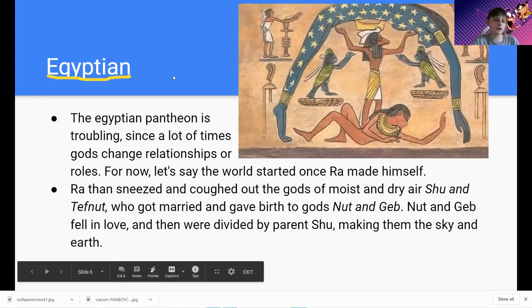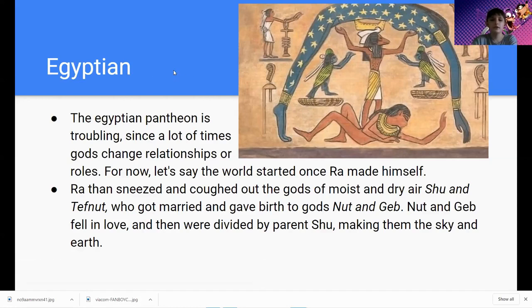So let's start with the creation myths. The creation myth of Egypt normally goes that one god created himself out of the waters of Nun, which is nothingness. I'm going to go with Ra, because Ra is more commonly recognized, but depending on the time span, you'll either hear Ra or another god named Atum. So Ra, the sun god, created himself. He was a real self-made man. And once he created himself, he thought it was sad that there was nothing. And so he sneezed and coughed out these two gods named Shu and Tefnut, the god of dry air and moist air, I forget which one's which.